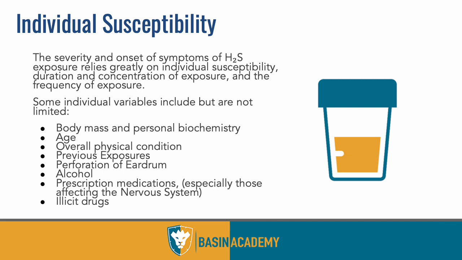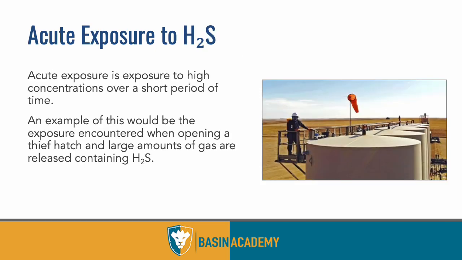So even though 10 parts per million is probably not going to affect you, boom, right now, it's going to be more of a chronic effect than an acute effect. It can have a lot of chronic effects, and that's what research and studies are showing us right now. So acute exposure, now the way it is going to affect you at higher concentrations, higher than 30, is going to be significant, depending on how much, how long, and what concentration.